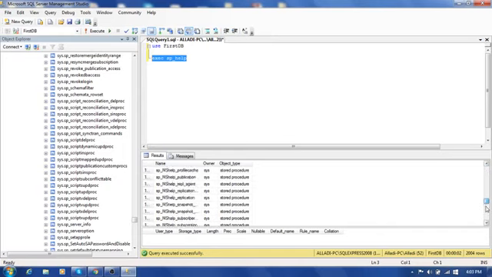Whatever system objects are available, you get them here. User tables, it's defining procedures. Similarly, it's showing primary keys. Keys also are shown here. So different system objects are returned.